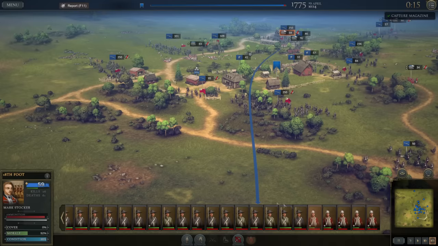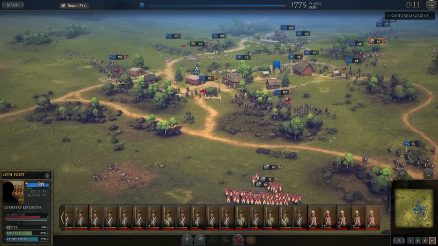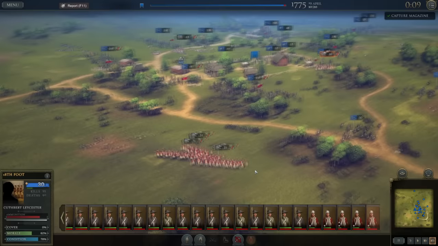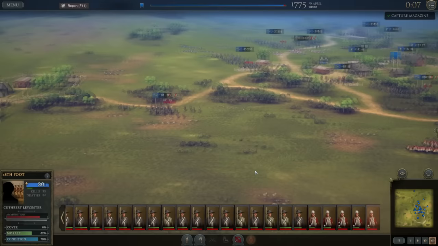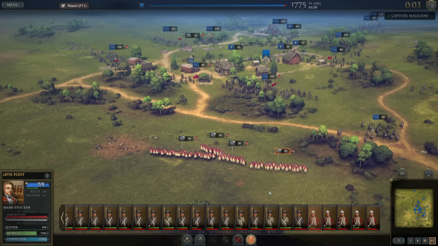You can see the enemy POWs with their little red uniforms here. So, what is that? 120, 135, 169... 199. Is that 199 POWs? Looks like it. Not exactly reflective of the historical battle of Concord, but whatever. We could kill them. With the click of a button, we could kill them all. But we won't do that.